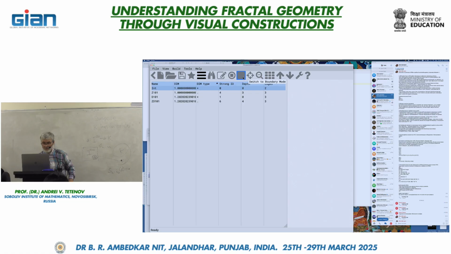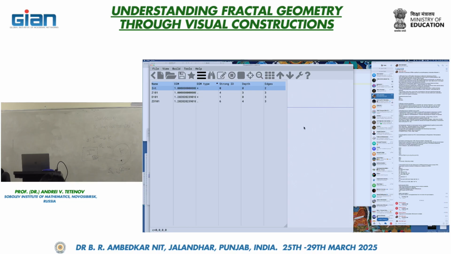Okay. One second. If you need to magnify it, just do this way. If I wish to magnify it, it is not a problem. I just put the frame here and automatically it will be magnified.